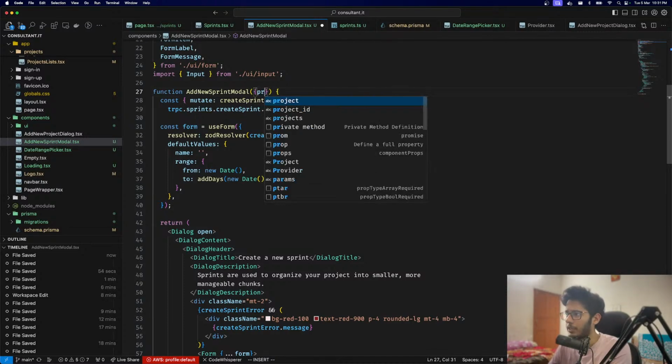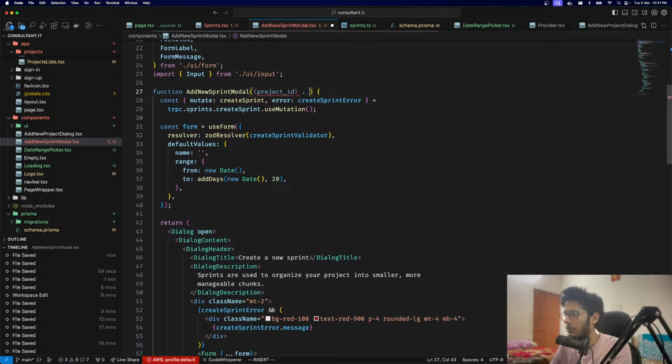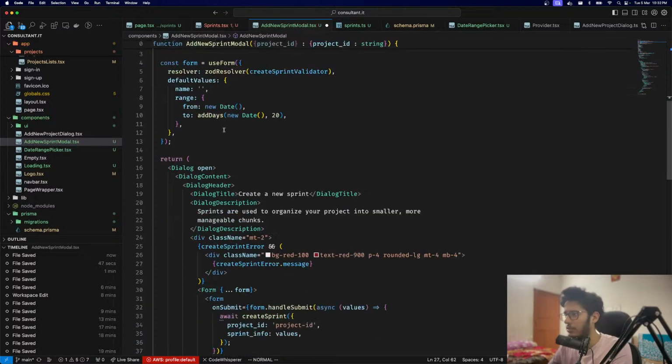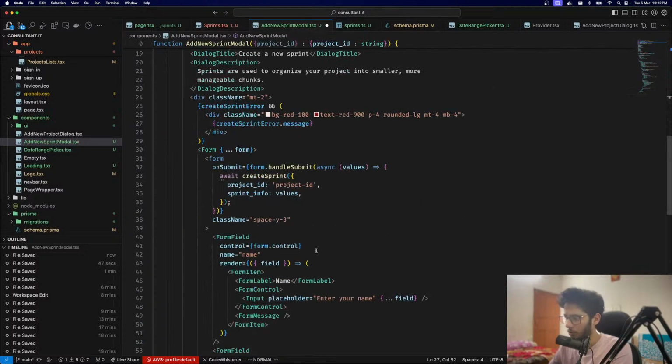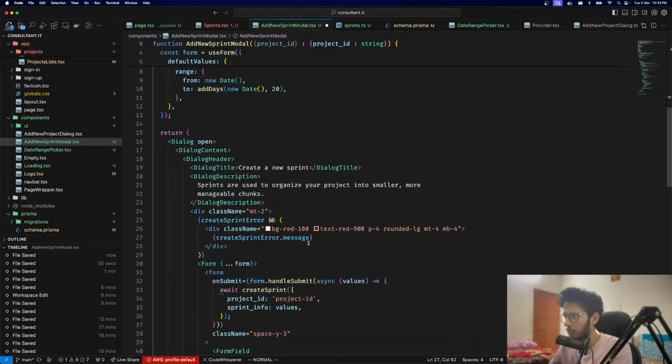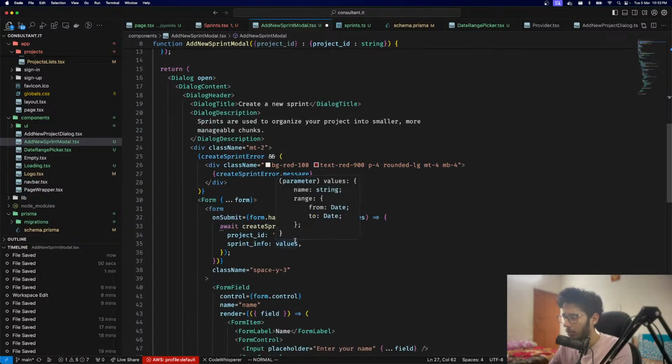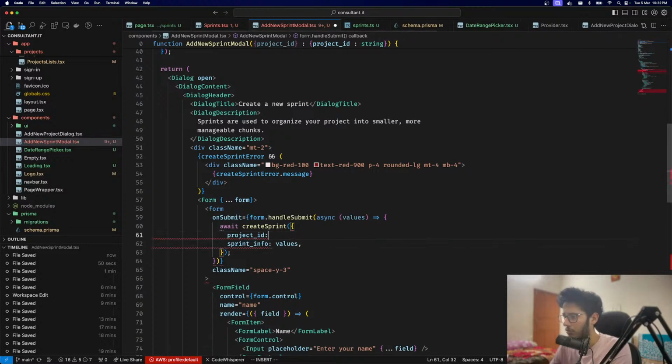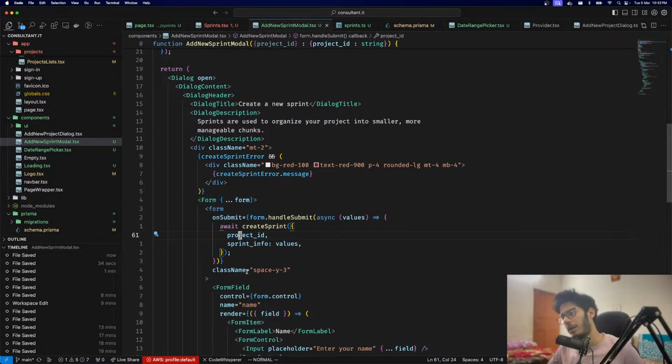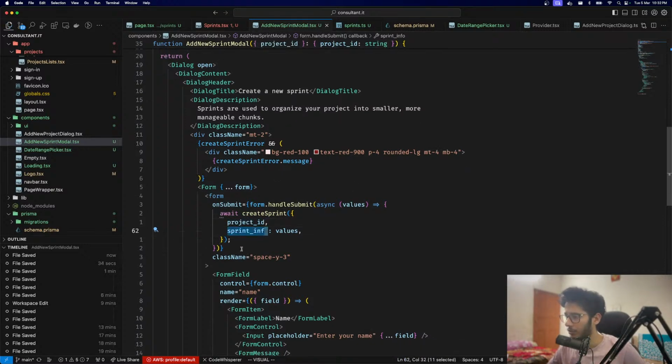Let's take project ID as string. Let's take that as a parameter from the parent, because we have that value in the parent. So yeah, and then let's pass this from there. So it's kind of fine like this. Yeah, great. So we have project ID and we have sprint value, whatever this is.